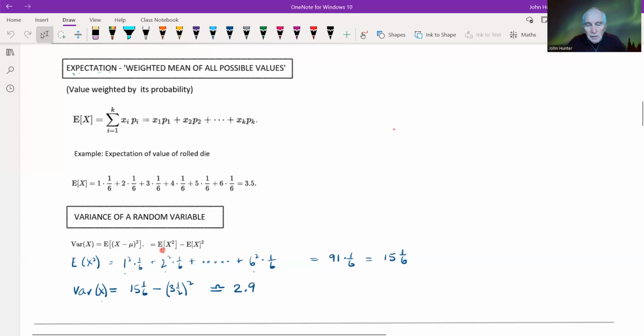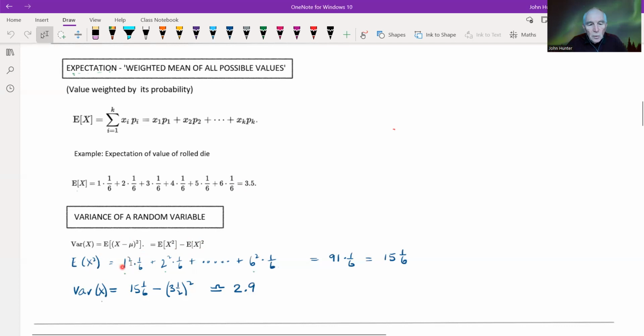Now, this does look a bit like the mean of the squares minus the square of the mean. So it's basically equivalent. What we want is the expectation of x squared minus the expectation of x all squared. To find that first one, we've already got the second one, haven't we? The expectation of x. We just want the first one, the expectation of x squared.